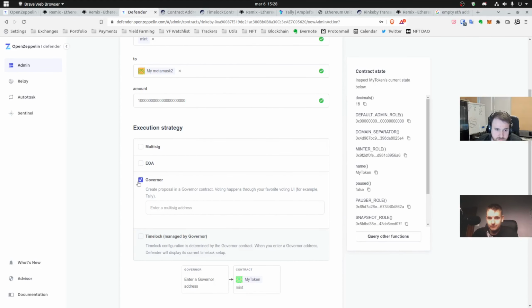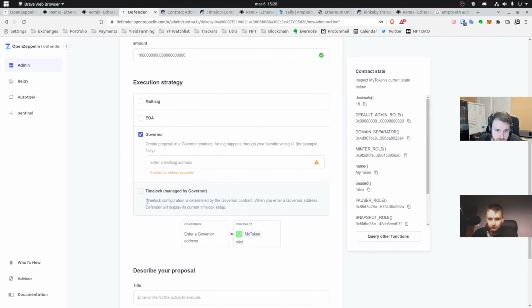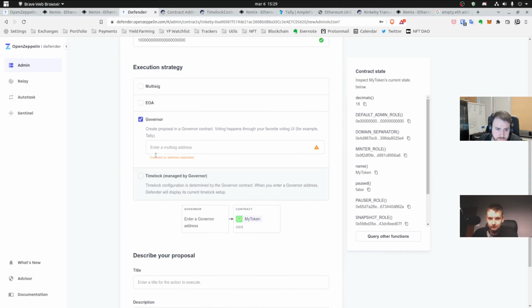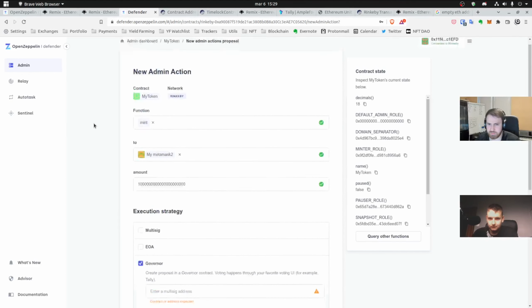So it looks like the Governor can't fetch our Timelock, and that's strange, but what's wrong? Maybe we could refresh the page.